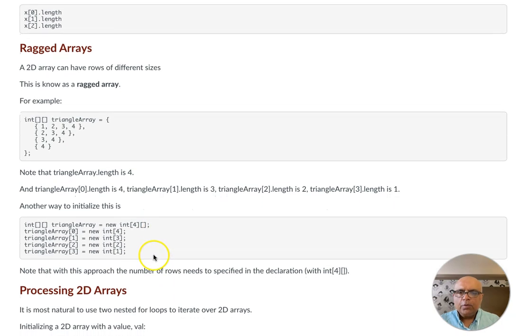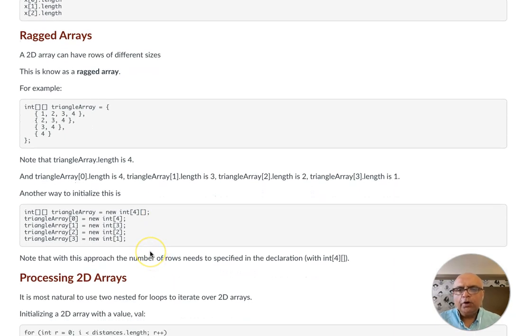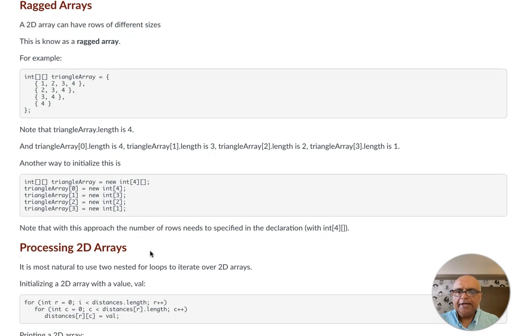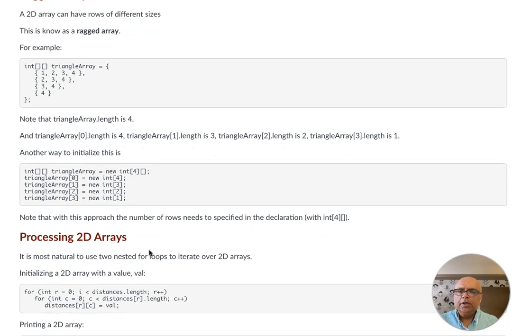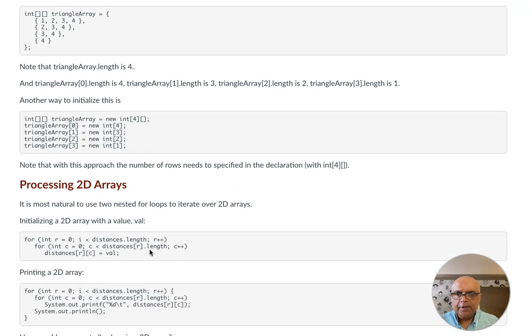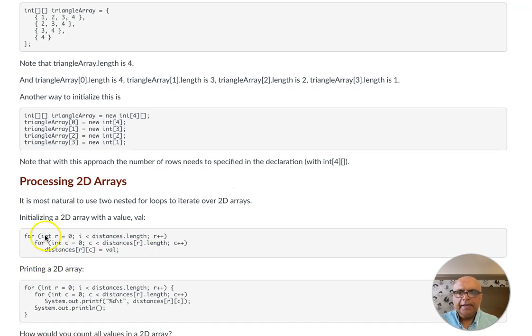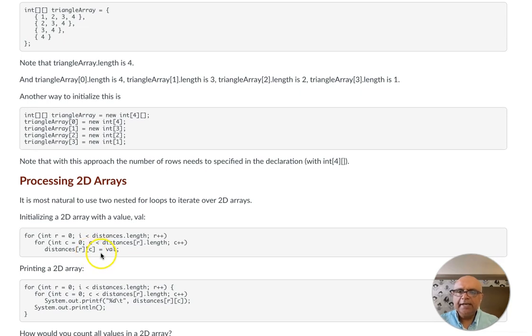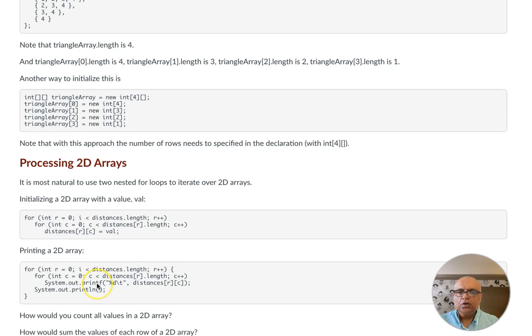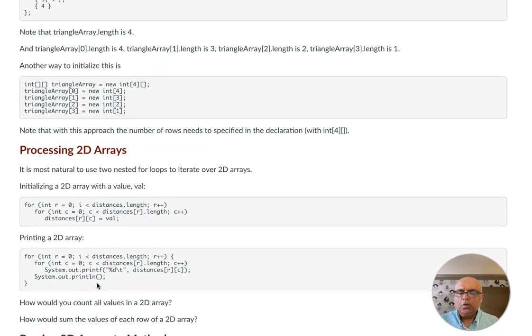Now, for working with 2D arrays, for loops are the most natural thing, just like we do with one-dimensional arrays. We can have nested for loops with loop variables that can be used to index into the arrays. They can be used to set the arrays or print the values, to count out all values, or do other things like find min, max, and sum, like we have done before.